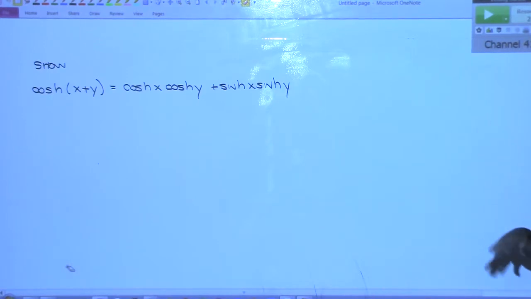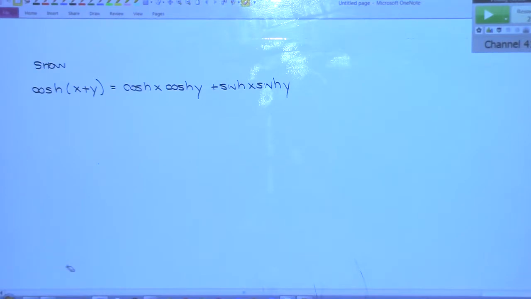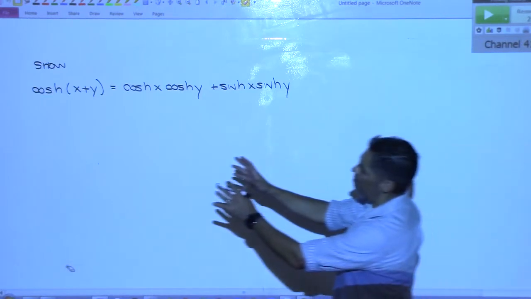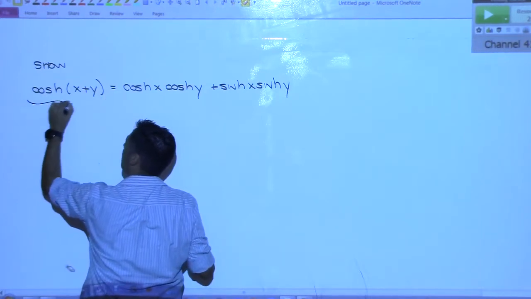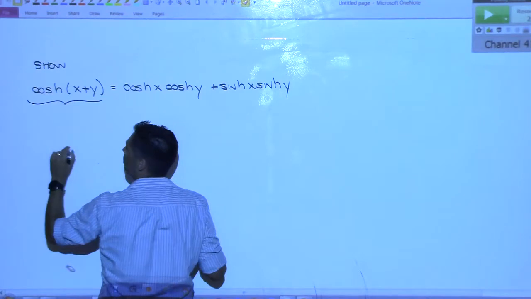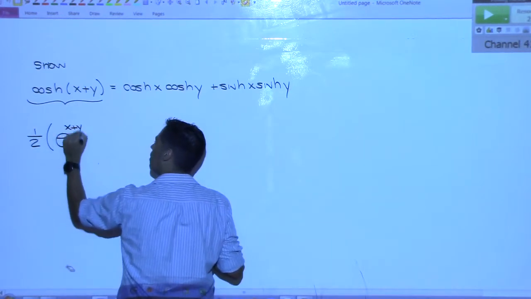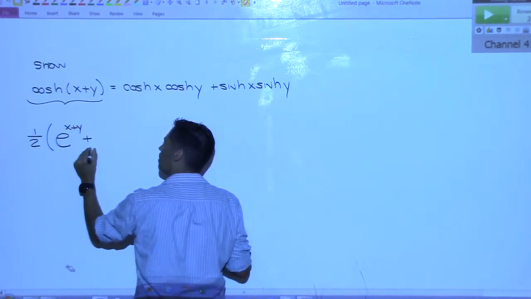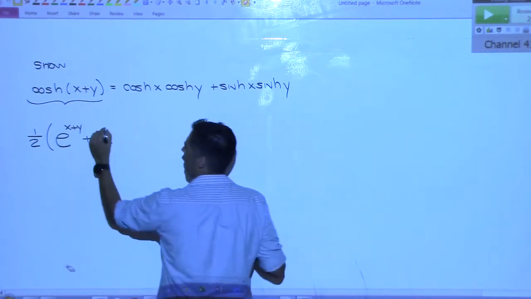We're gonna do this one, and then once we're done, we're gonna start talking about what the derivatives of these are, okay? So where do we begin? Do you remember when you're trying to prove identities that you should usually start with the more difficult, complicated side and try to turn it into the easier looking side? All right, so I'm gonna look at the easier side real quick and write down what this is by definition so I know where I'm trying to get to. What is this by definition? According to that, it would be 1/2 e to the, whatever the argument is, x plus y, and then plus e to the negative x minus y. You could just distribute the negative.